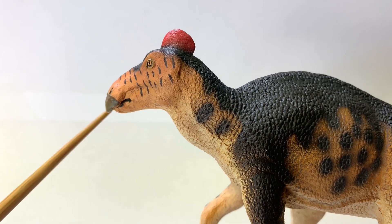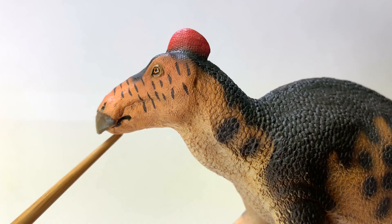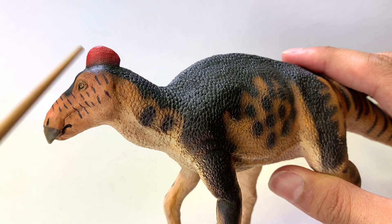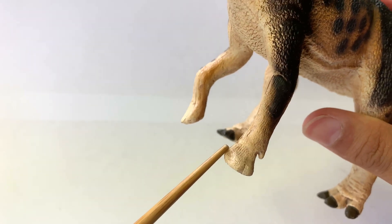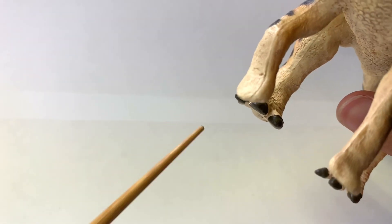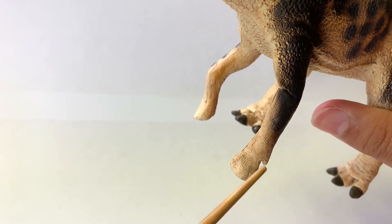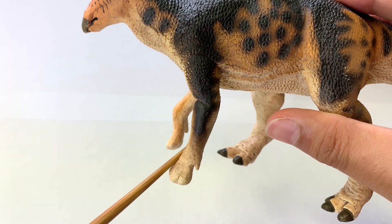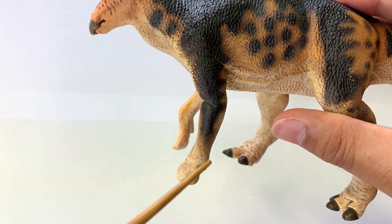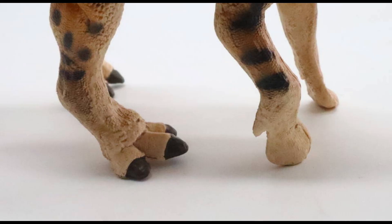Next, let's move on to the Safari LTD figure. This one does have the sheath that goes almost all the way over the lower jaw. Notice how it also has a crest, just like the previous one, but this one's red. If we look at the feet, you do have that padded cover, but there is no hoof. This is just completely covered in skin, but we have found evidence of there being a hoof. They do have the pinky, but again it is not colored. So they're in the right direction, but not quite there for the foot.